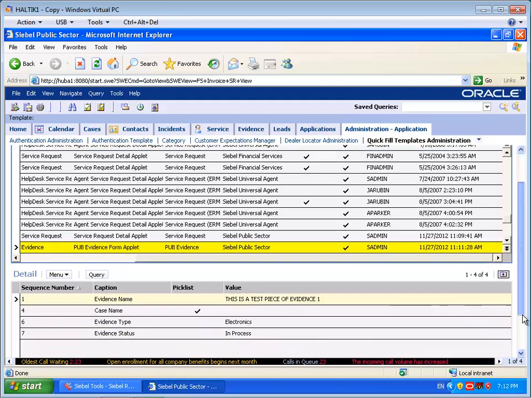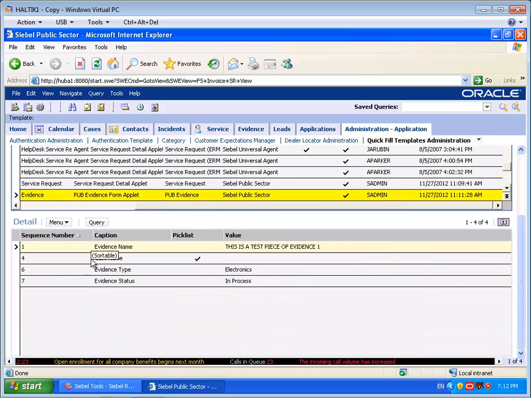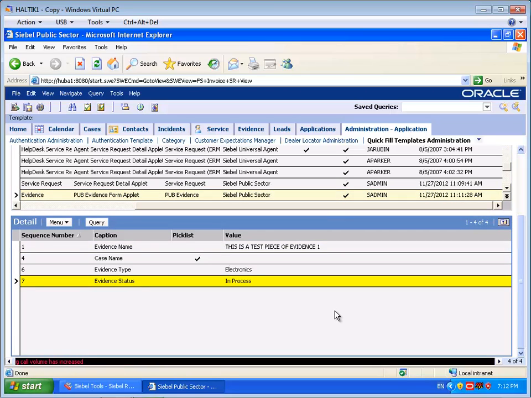Finally, the point that often comes up is perhaps for whatever reason you need to exclude a field from ever being included in a template. So even if the user creates a template from evidence, perhaps we don't wish to capture the status. We wish it to be blank, or we wish the user to be forced to enter it, or there's already a default value or something else. There's a reason for not wanting it to be there.